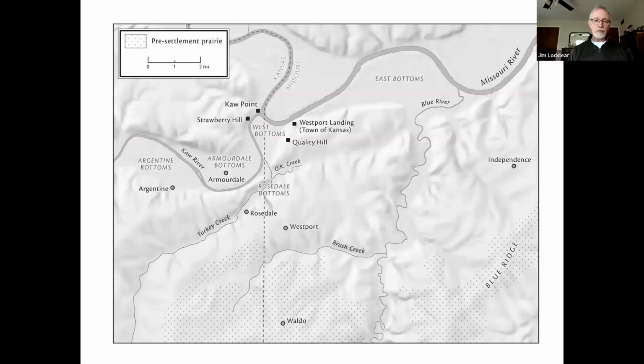Well, not too far downstream from Lawrence, the Kaw flows into Kansas City, as we've seen earlier, and you can see the junction of the Kaw at Kaw Point here. There are several areas of bottomlands that have been very important to the history of Kansas City. This is where a lot of the industry developed, like the West Bottoms, Rosedale Bottoms, Armourdale Bottoms, Argentine Bottoms. But the West Bottoms in particular was where the Kansas City stockyards first started developing, and the meatpacking plants. So this area right here. So that leads us to this next image.